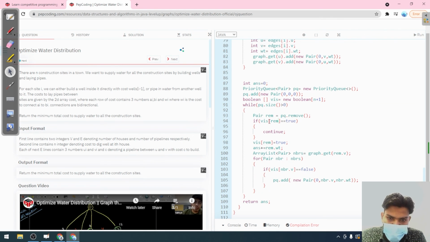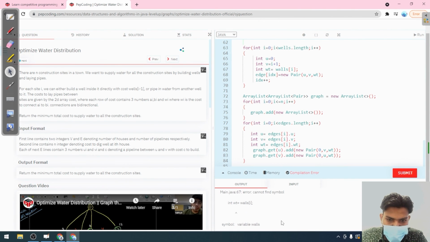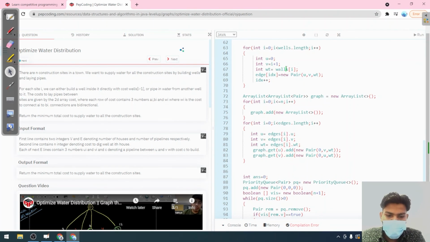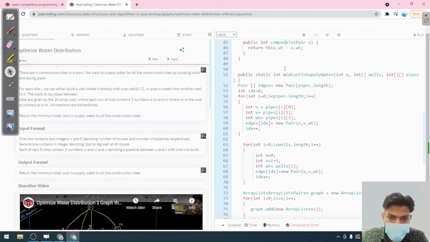Right, so sorry. Here, it should be member dot vertex. And now at line 67 it should be walls, and the edge should be there.